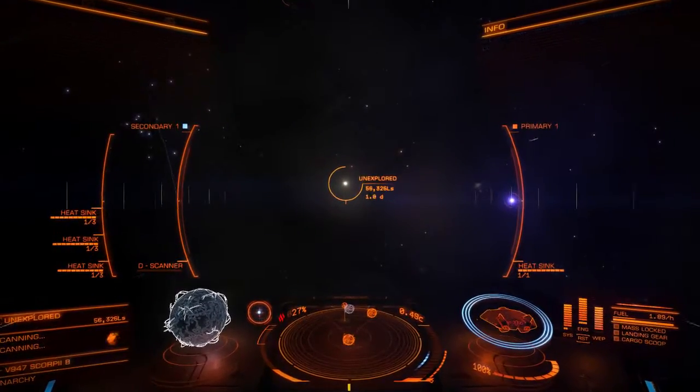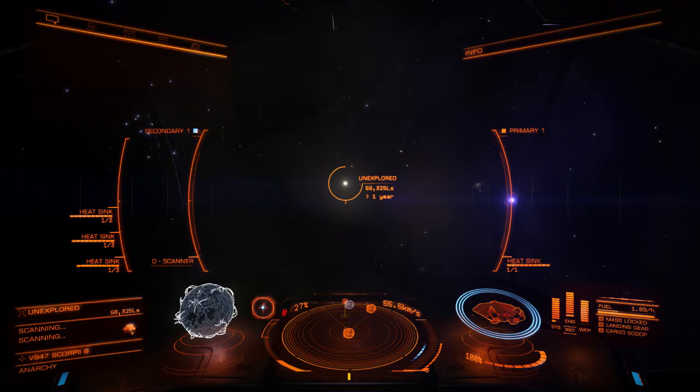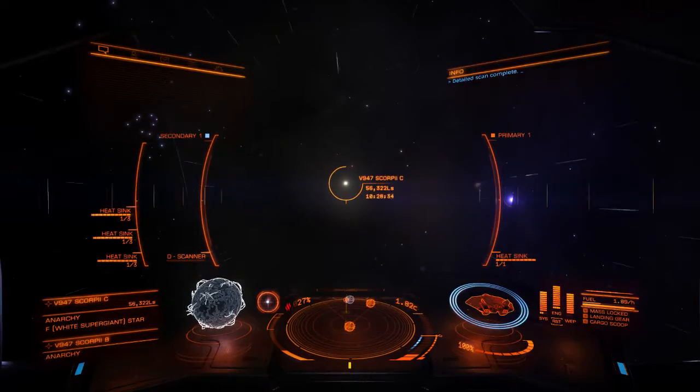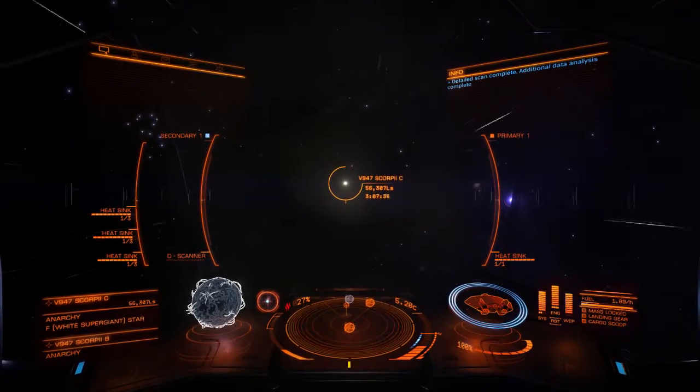Okay, guys, here's the deal. I'm 56,000 light seconds away from this star here, and I'm already able to scan it. That means it's going to be absolutely massive. So I am going to get over there and check it out. It's an F, a white supergiant. I've never seen a white supergiant, so I want to go take a look at it.